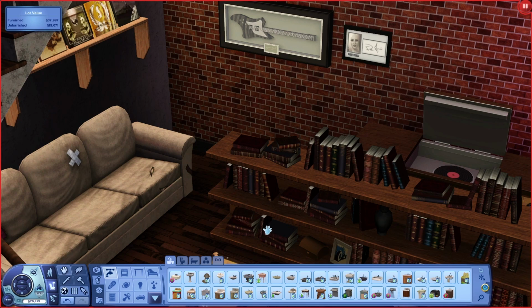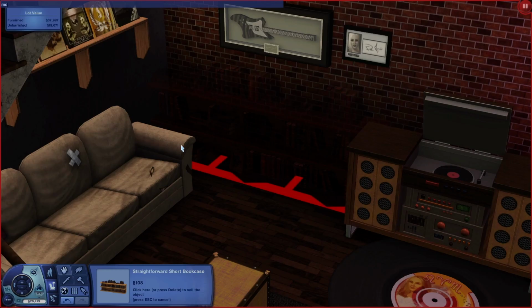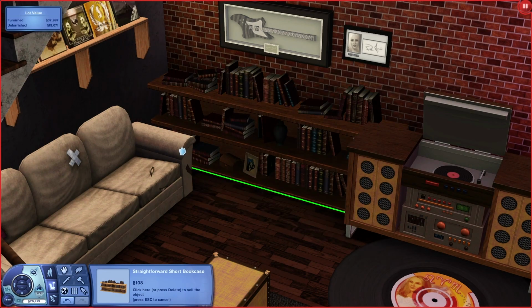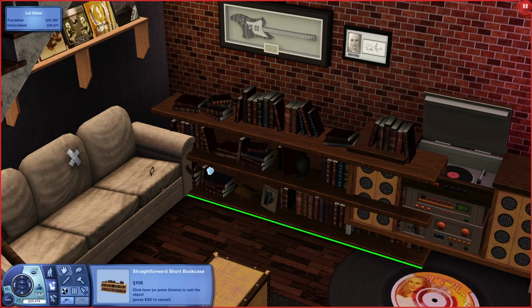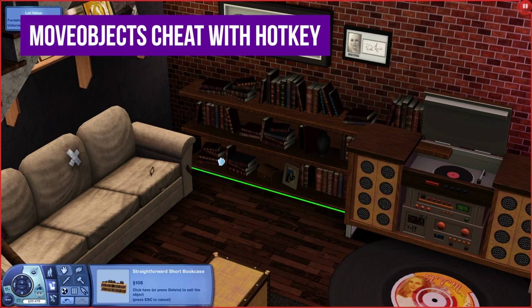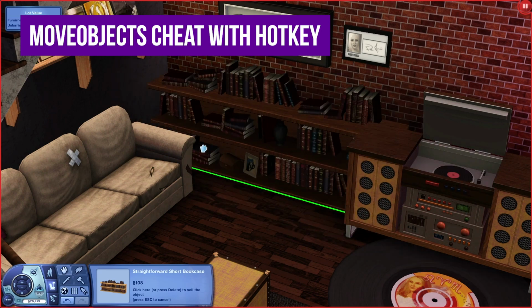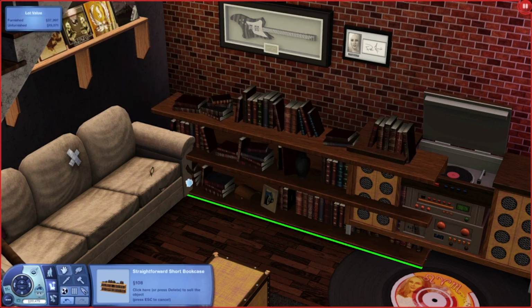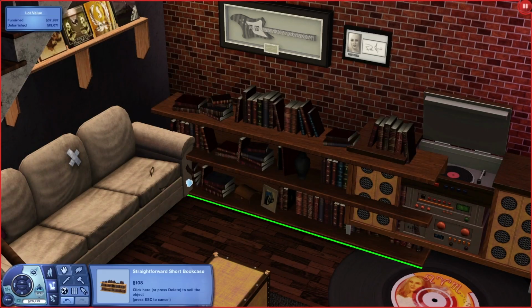And last but not least, one of the most important cheats in the game, Move Objects On. It allows you to place objects freely without worrying about intersecting spaces. The only thing is, sometimes you have to turn it on just to turn it off a second later and then turn it on again. Fortunately, you don't have to constantly type this cheat. Instead, you can use the Move Objects hotkey mod, which enables and disables the cheat with a simple press of the O key on your keyboard. It's smooth and easy. If you are unsure how to install mods for The Sims 3, I have a quick guide on my channel that explains it.